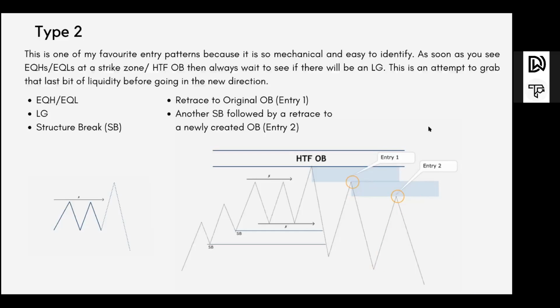If you find that after you enter and you rush to go break even, but there is a new OB created right there, then what you can also do is just take little partials to cover for your risk. Let's say if you risk 1%, then you can just take a partial that covers that 1% risk. And then you can just leave your stop loss as it is. This is something that you can do as well.